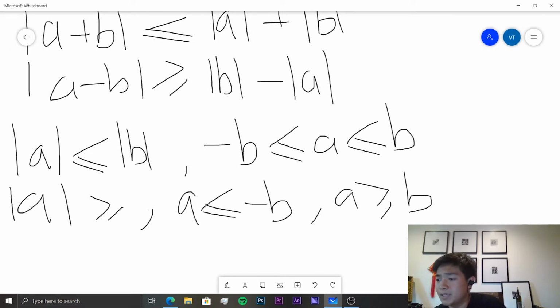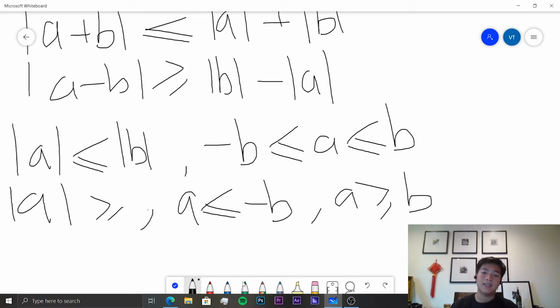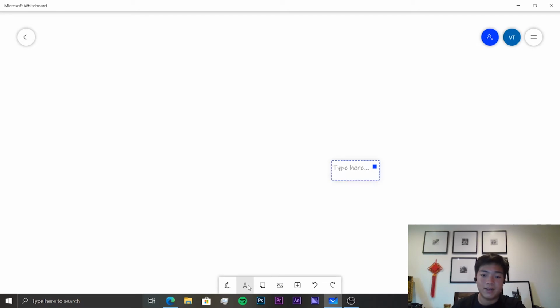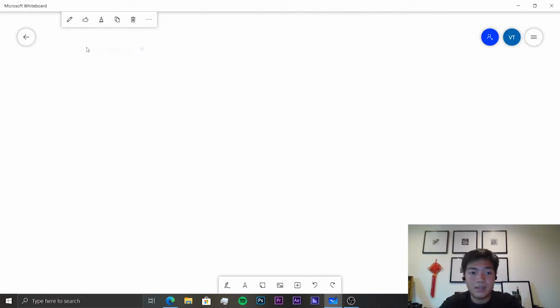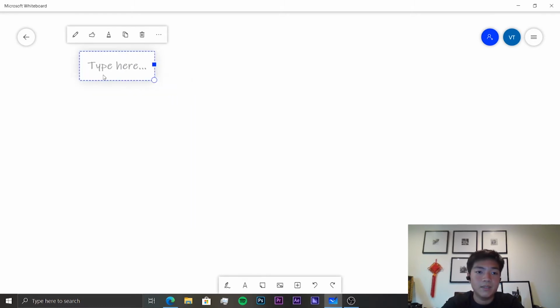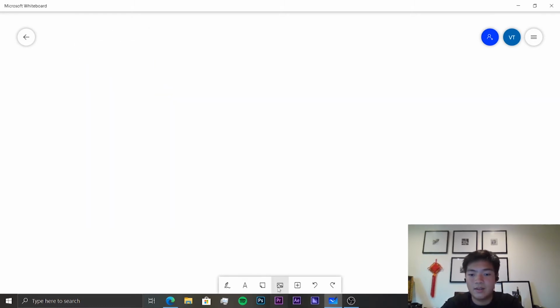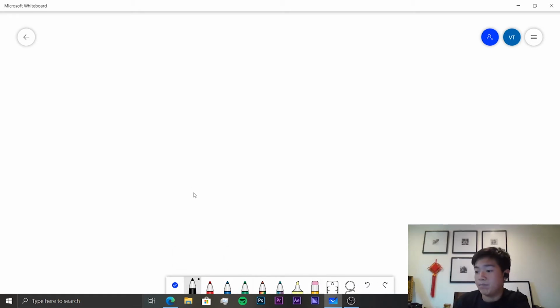So let's just jump into some questions, and this is another short section. It's just asking about the domain and range of a lot of absolute value questions. Actually, a heck ton of absolute value questions. So we need to determine the domain and range of these functions and sketch their graphs. So the first function is y is equal to the negative absolute value of x plus 3.